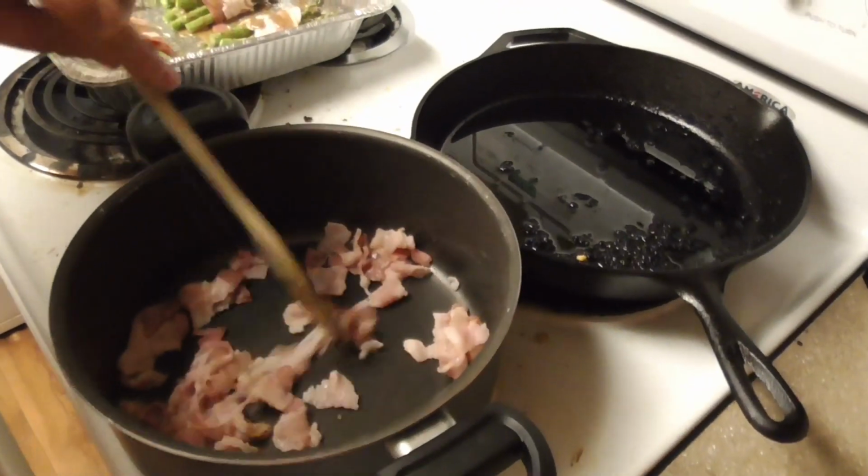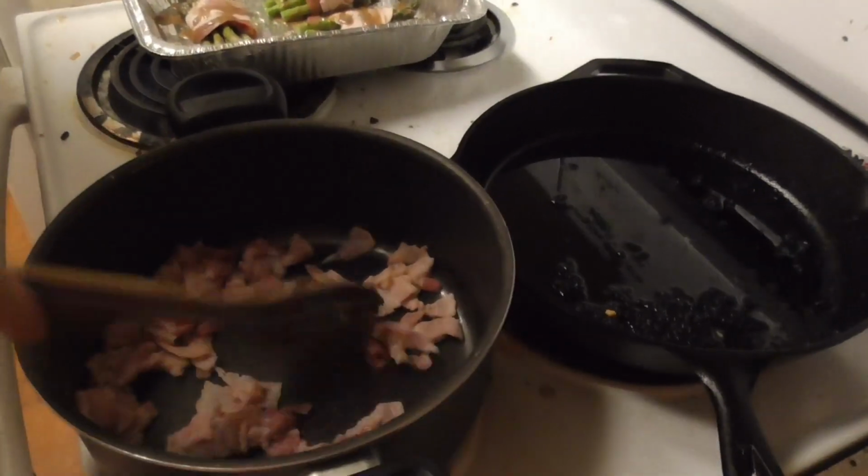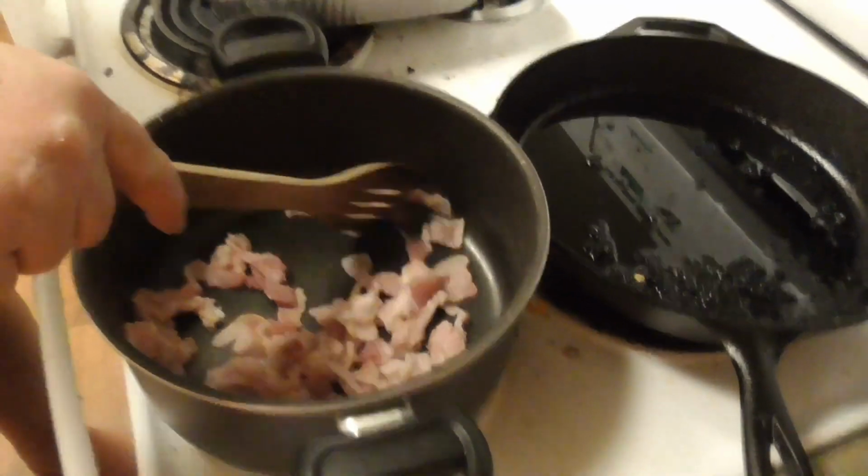Or would it be bacon a la mac and cheese? I don't know. I haven't decided what to call it yet. But we can just call it mac and cheese with bacon, and bacon wrapped pork chop, and bacon wrapped asparagus au vinaigrette. That sounds good enough to me. Can you imagine the title card for all of that? I'm going to have to make the font really small on our title card for this episode.